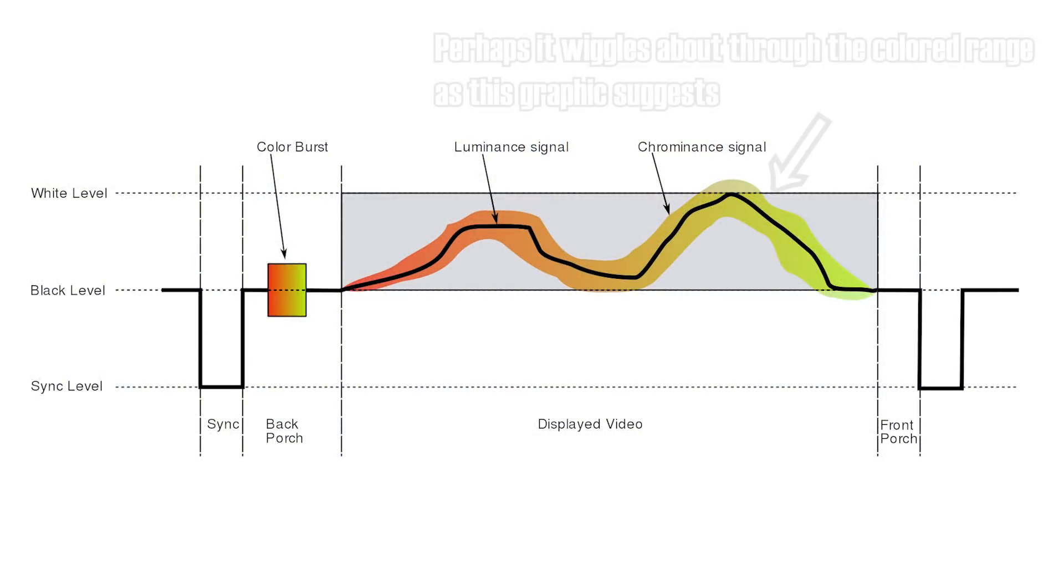I believe that the chroma dots are a visual manifestation of this happening. I have read that the dots are most visible in highly colored areas, which makes sense, as the amplitude of the chroma carrier dictates the saturation of a color, and the phase difference the hue. It therefore sounds to me like the Y carrier is constantly being altered along with color information, and that alteration appears as dots. If that's not at all why the dots appear, please comment below.